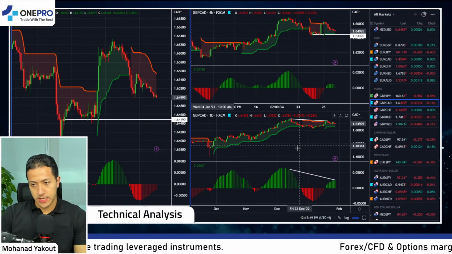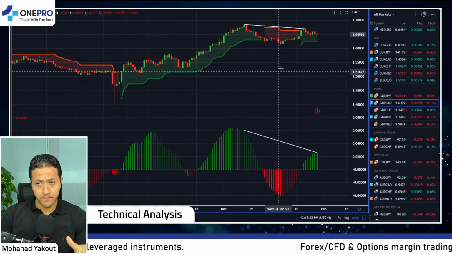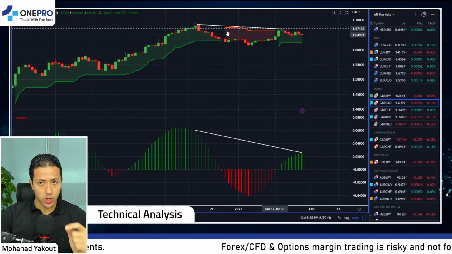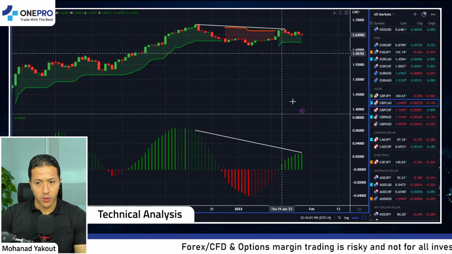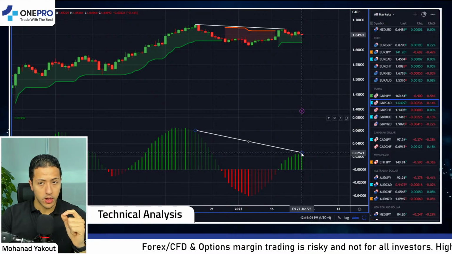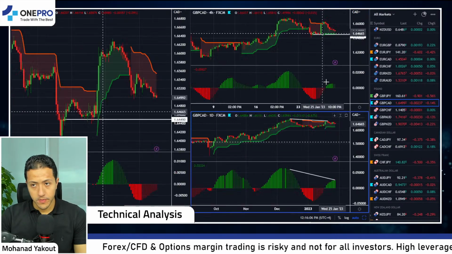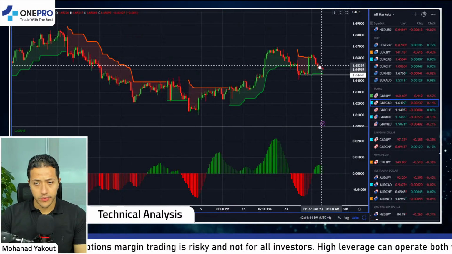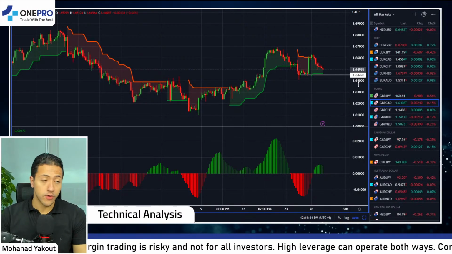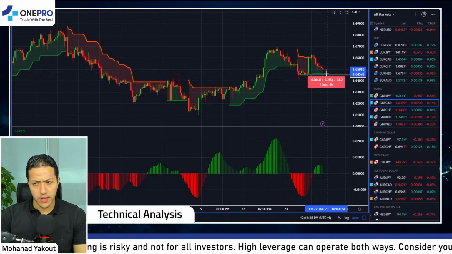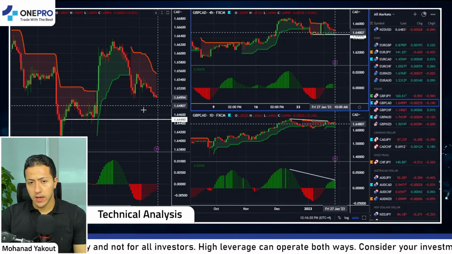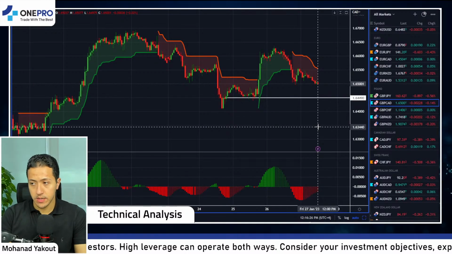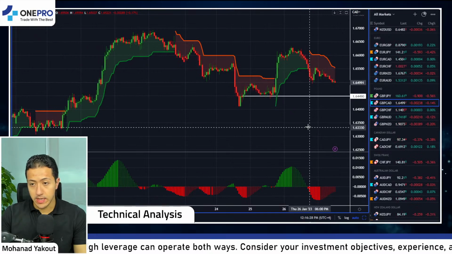As for the pound versus the Canadian dollar, it's pretty much doing the same. Although this high that was formed on the 19th of Jan is slightly lower than the previous one, the momentum is also a lot weaker. So this is another bearish divergence here. And on the 4-hour time frame, we are expecting a move lower to the 1.6450 roughly. And this should play out immediately. So we are not waiting for any retracements to take place. A move lower to the 1.6450 is something we will definitely look for immediately.